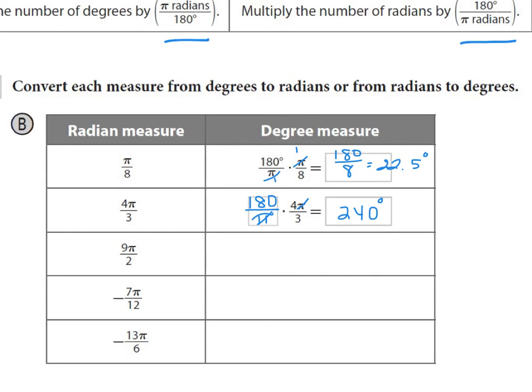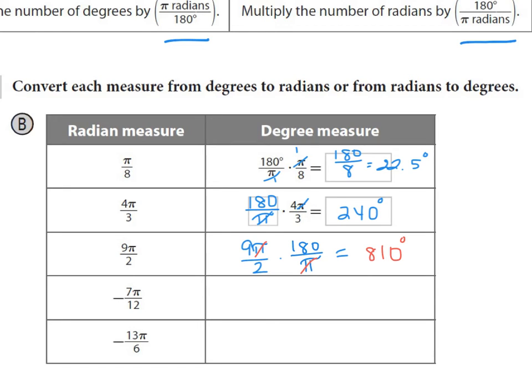So let me show how you can check to see if you have this set up correctly. So let's say I have 9 pi over 2, and I multiply it by pi over 180 accidentally. So we don't want to do this. Notice that the pi's are not going to cancel. I'm going to get 9 pi squared here. All right, that's a clue that I've set my conversion factor up incorrectly. So let's see if I can erase that and set it up correctly as 180 over pi. In this case, my pi's do simplify, and I get 810 degrees.